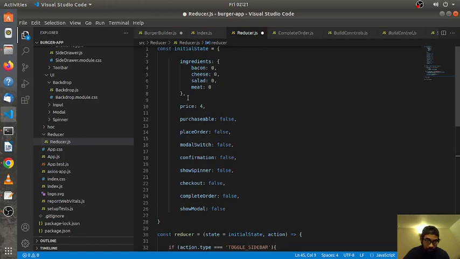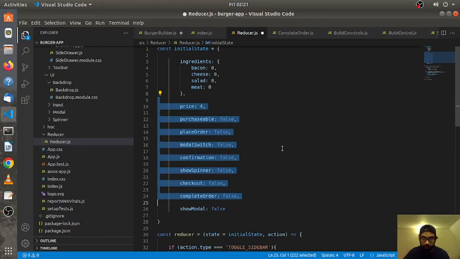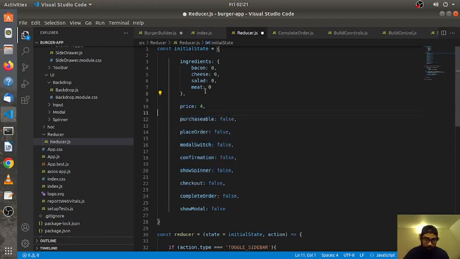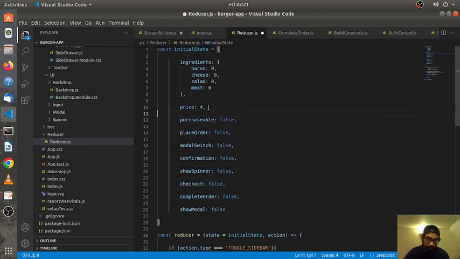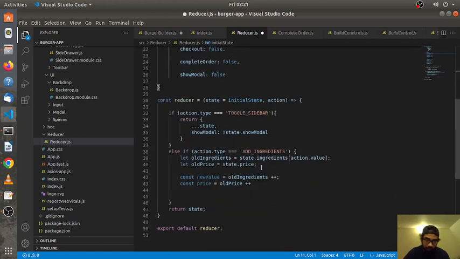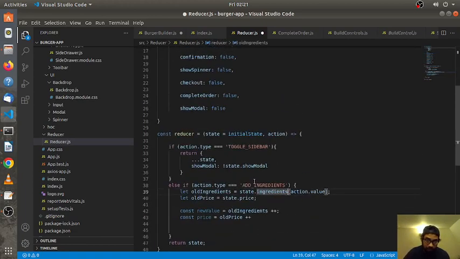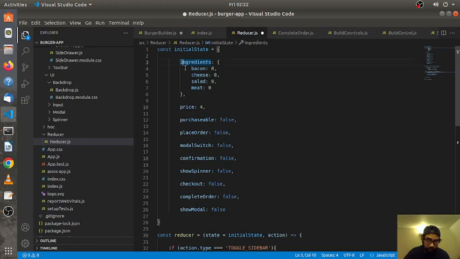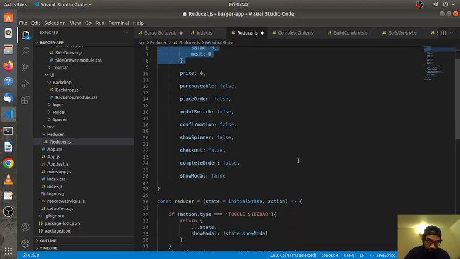Then, as I said, I have to update the state immutably, so we have to copy the whole state first, then update the ingredients and the price. But before that, I have to pull those values back, the ingredients in particular, because ingredients is a nested object, not a direct child of the initial state. So we have to update the value first.